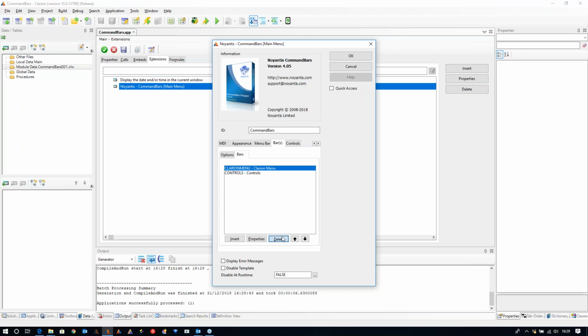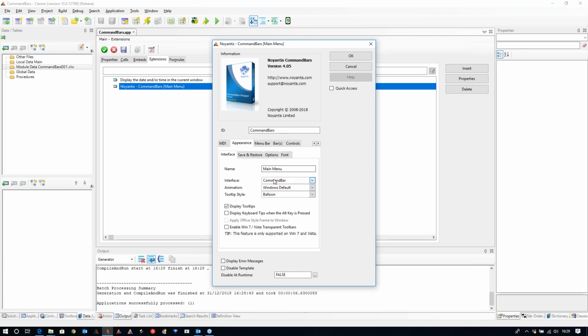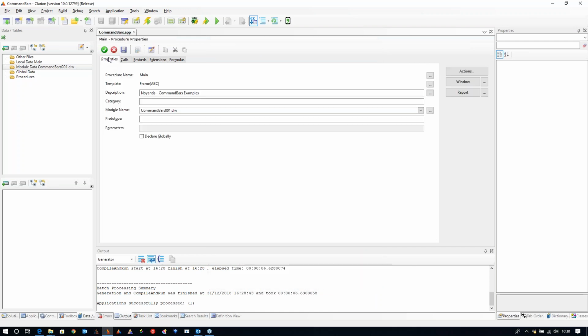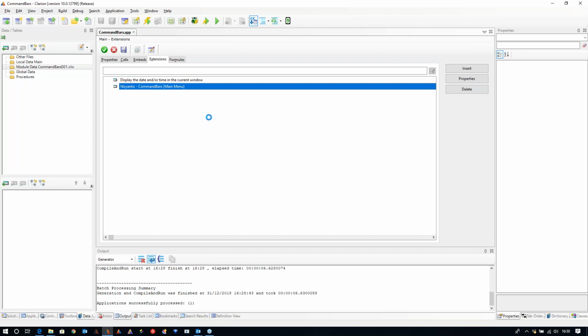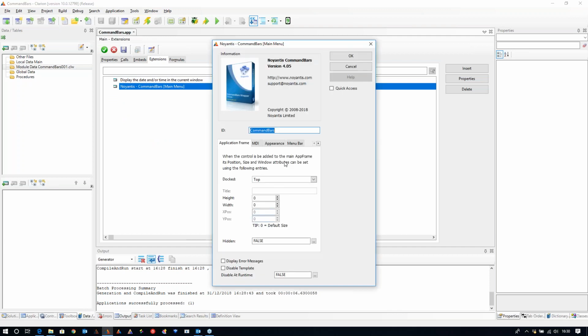And I don't even want the bars. And I'm going to go back to the interface. I'm going to change it to a ribbon type interface. But there's one important thing just while we're doing this, I'm going to leave the Clarion menu intact behind the scenes.